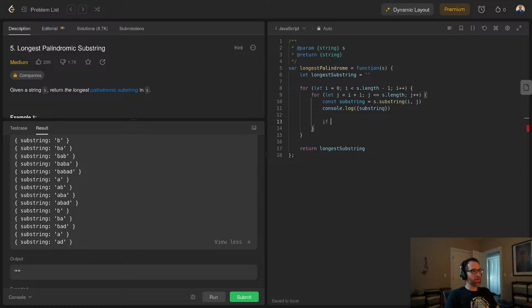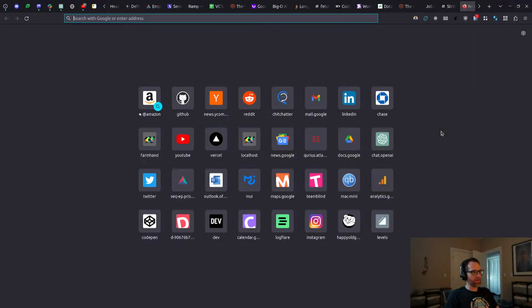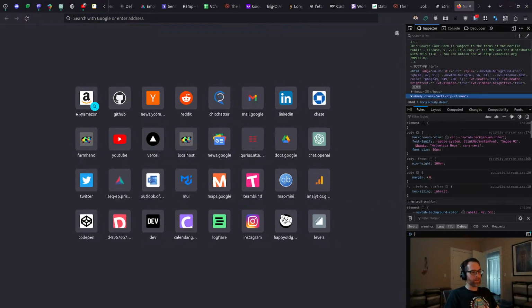If const isPalindrome, substring equals, I forget if reverse is, hang on a second. I dot reverse.